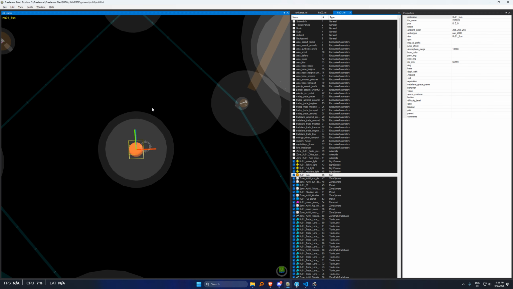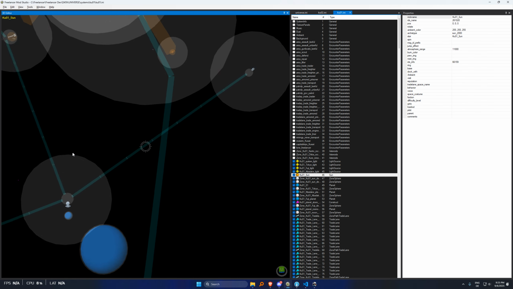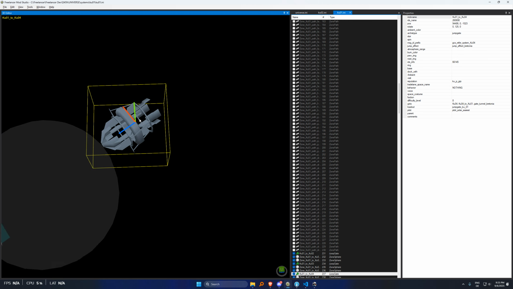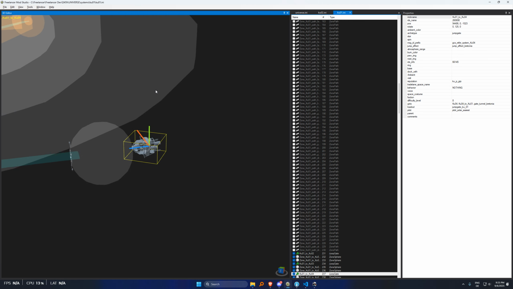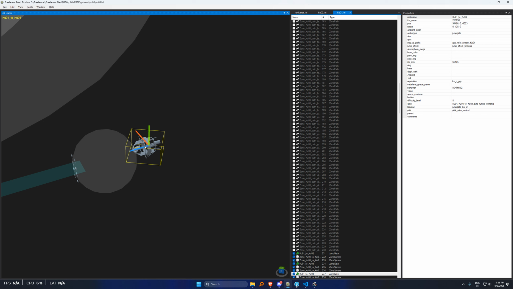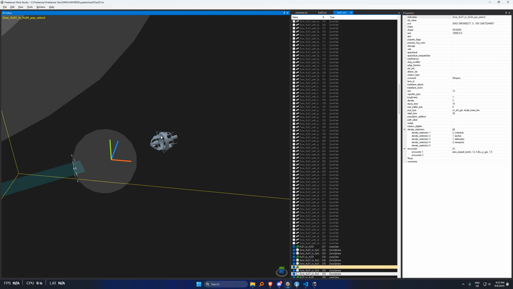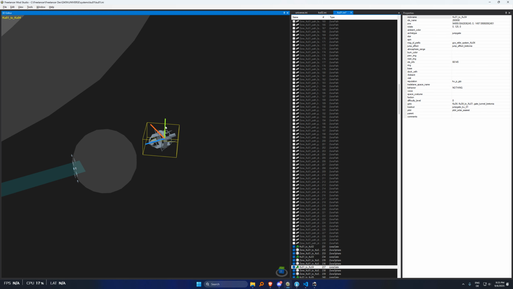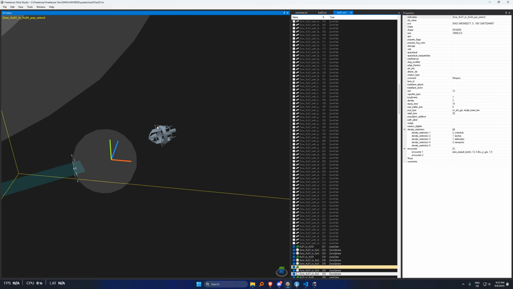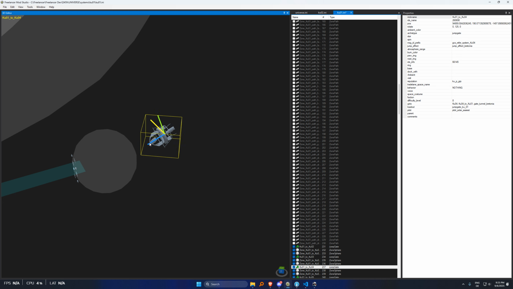So if we take something that's not a sphere, jump gate, for example, I press F to zoom in, then I zoom out a bit, I rotate a bit so I have a nice view. So Control W, we can move it along the axes. Yeah, it's for the X, Y, and Z axis. But if I press Control E to swap to the rotation handles, now if I rotate, it's going to rotate like this. It's not going to move it anymore. And then Control W moves it again. So very useful for quick repositioning without having to manually do coordinates or anything.